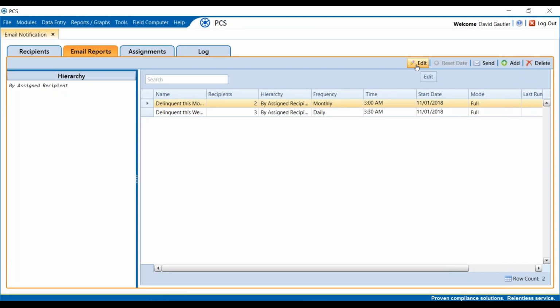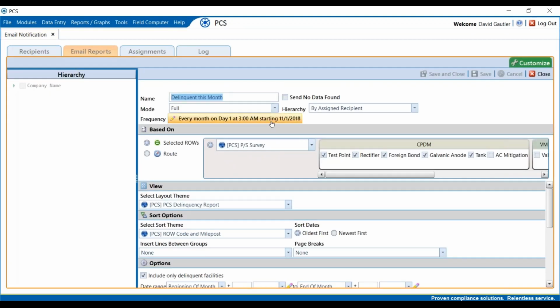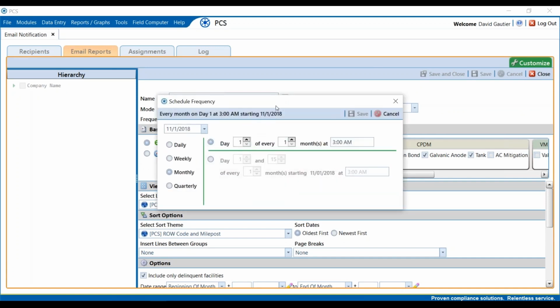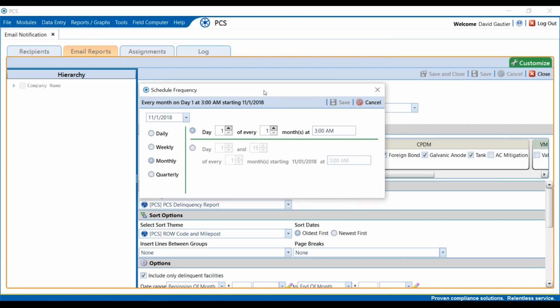Historically, we've had the capability to granularly define when and how often any of our PCS reports are run, as well as who they're sent to, and if you want to send no data or not. Some of you may be familiar with this. Version 7 users, if there are any on the line, you had something kind of similar, but you were very limited in the options that you had. We've expanded that feature a lot in PCS Axis, and we've also taken this section, the schedule frequency section, and applied that in some other areas of the application around bridging.